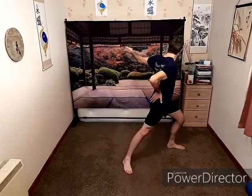Turn out, together. Turn out, together. Out. With both elbows then, and pull back. I'm going to pull back with this elbow, and pull back with the opposite arm. And extra stretch on that chest.